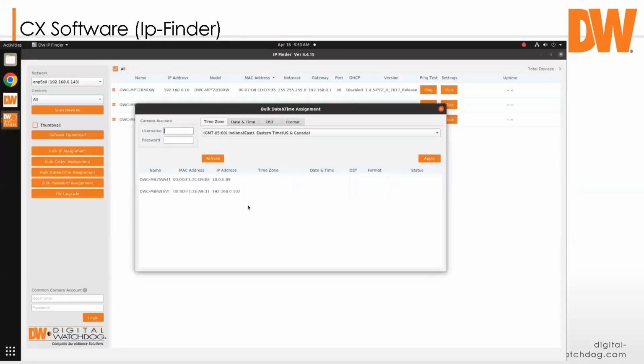You can also bulk change the date and time. I actually recommend you do this on any camera. You put in the camera account, so the username and password to the camera, and then you change the date and time on all the cameras in bulk on the system. This is designed for our camera. It'll work with some that have full ONVIF compliance, but you can change the time zone, change the date and time, change even where they're pulling it from, whether they're pulling it from a time server or from a local computer or wherever it's pulling the time from. You can change it here. So again, it really makes it easier to set up.